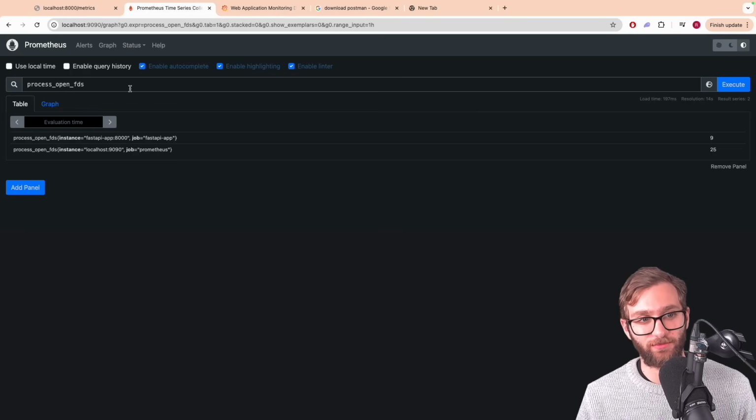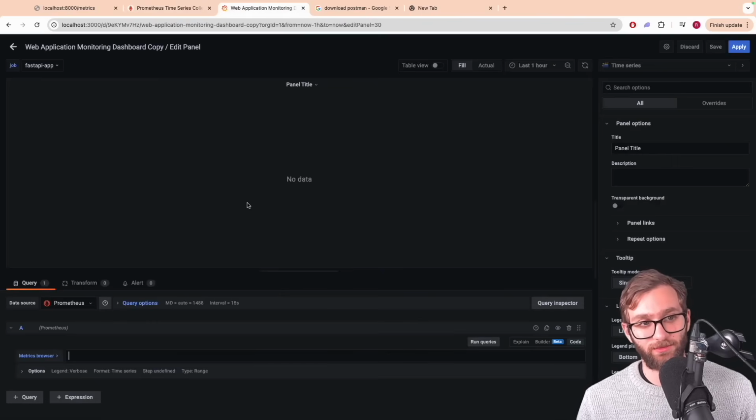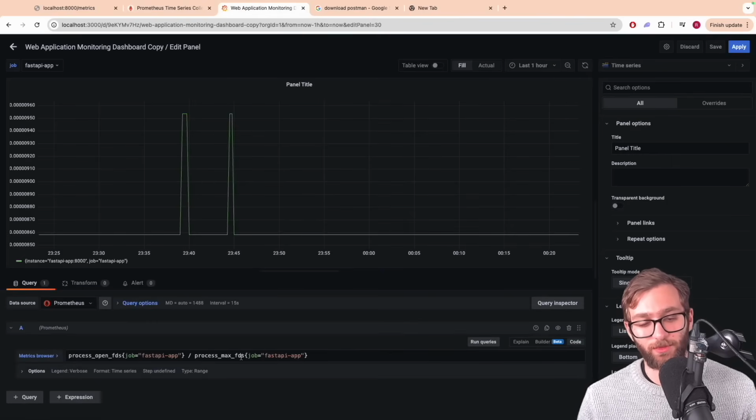So we want to divide this by the maximum amount of connections it's allowed to have. And that gives us a percentage that we can display. All right. 0.0008 is a very, very good percentage, which means we haven't come close to reaching the max.